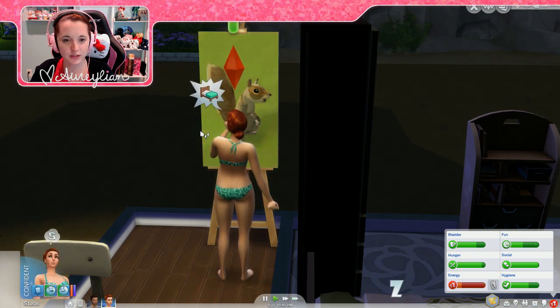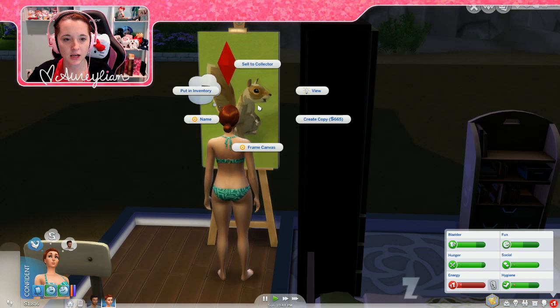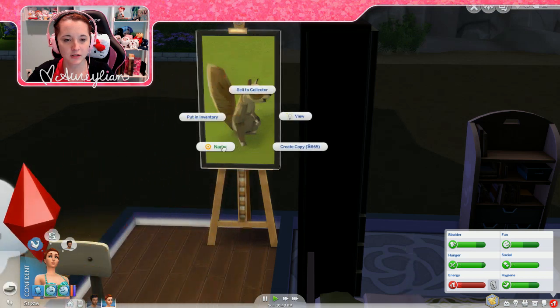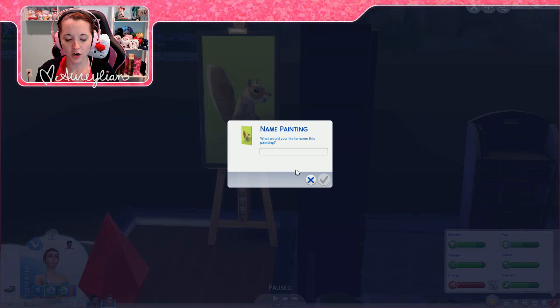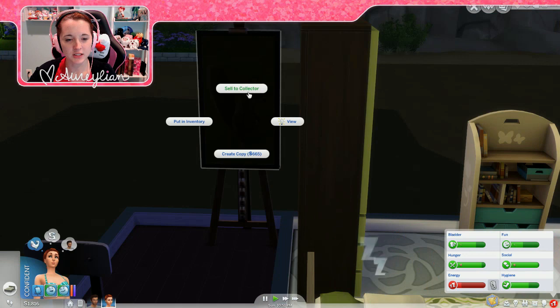Okay, now let's sell this for some money. Let's frame the canvas. Name it. We're going to call this 8th Grade Nicknames, and then we're gonna sell it to a collector.